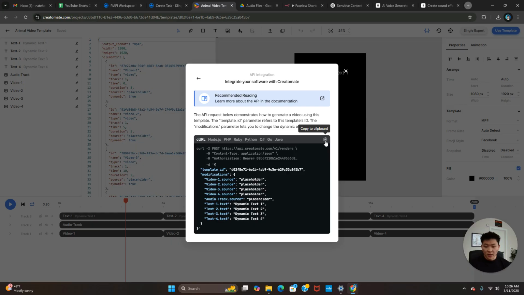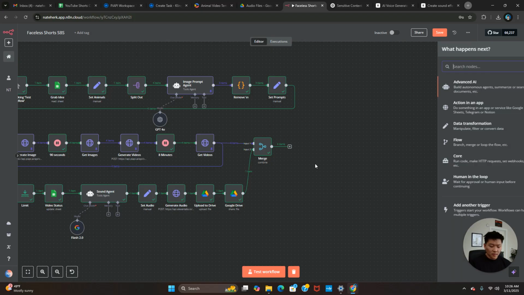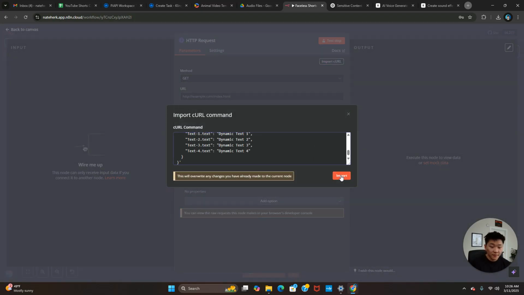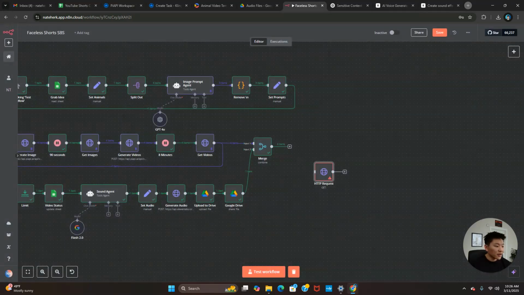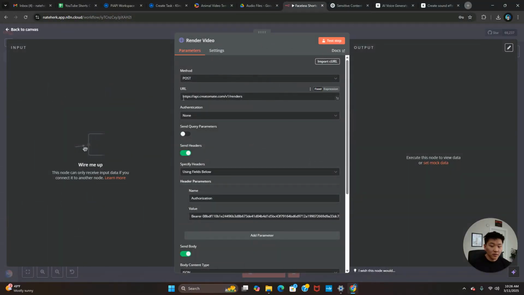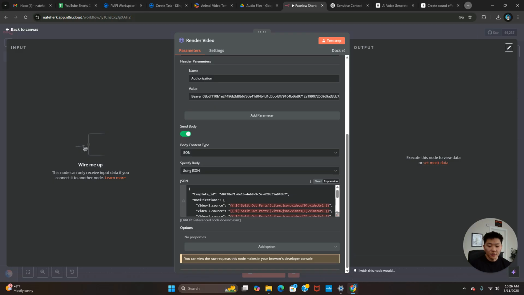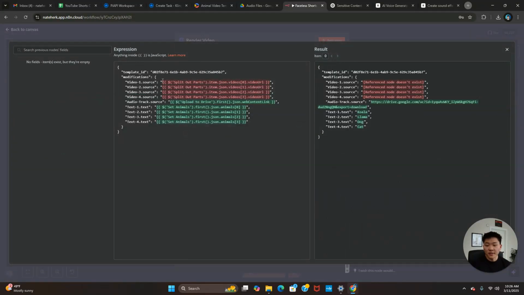Then all we have to do is hit Use Template, API Integration, and we will just copy this to the clipboard. Once we copy this, and I'm sure my curl is not going to work once again because it's been bugging, you will import this, and then it's going to pull up this HTTP request where it's already going to fill out your method, your URL, and your authorization token. The other fields aren't going to be filled in yet. They are going to literally say placeholder.